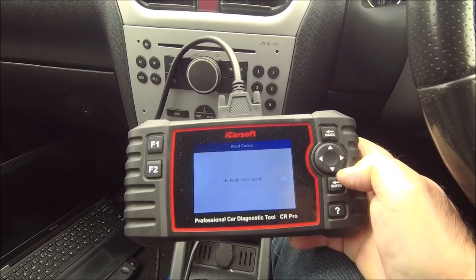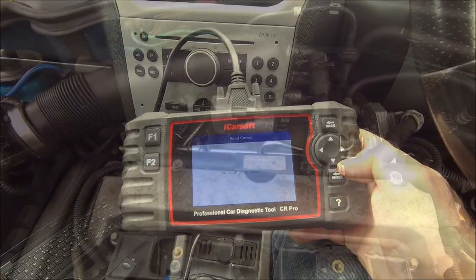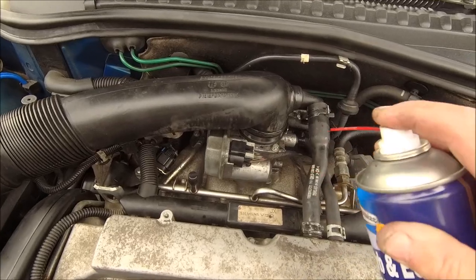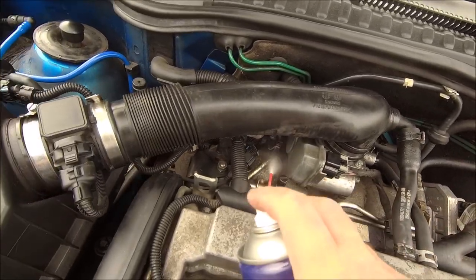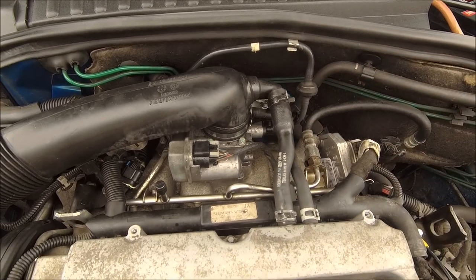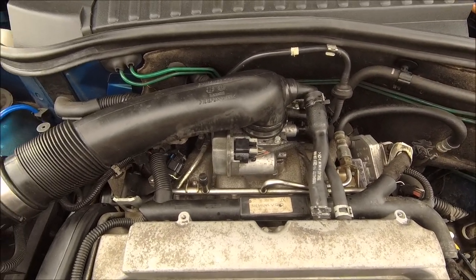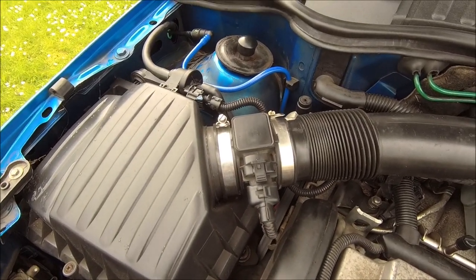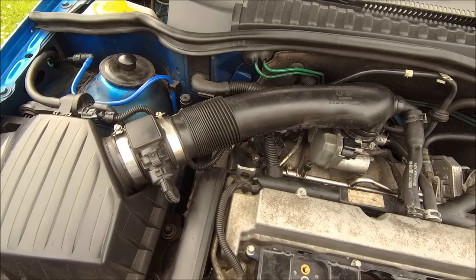Oh well, the saga of the Tigrat carries on. Well, I guess I ought to check I've not inadvertently caused an air leak doing this. Yeah, ain't going to be that simple, is it? Right, next one will be the MAP sensor then. Got to wait for that to turn up. Happy days. Thank you, Tigrat.